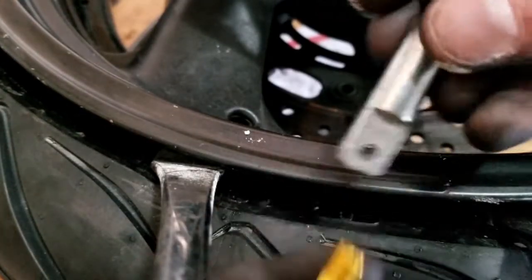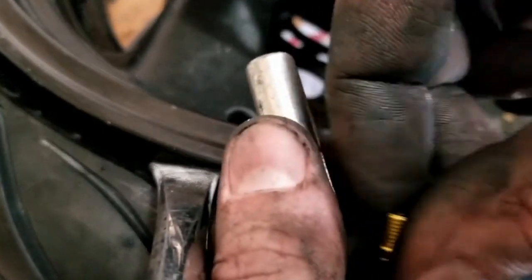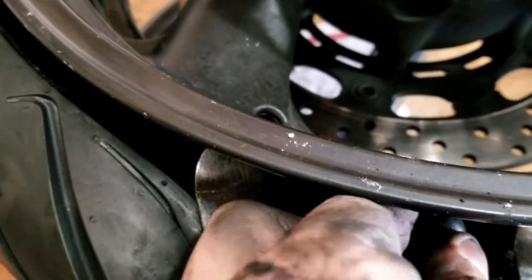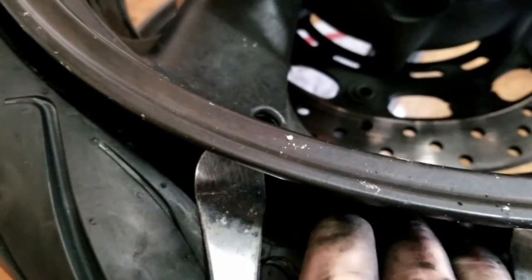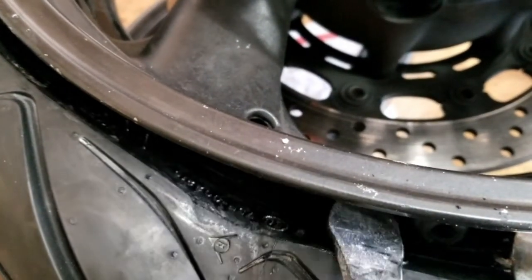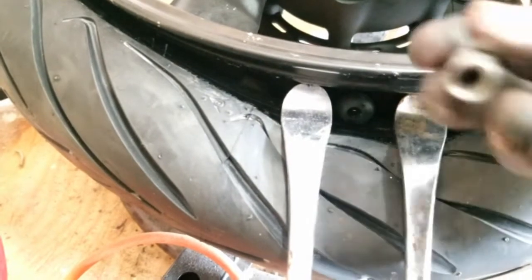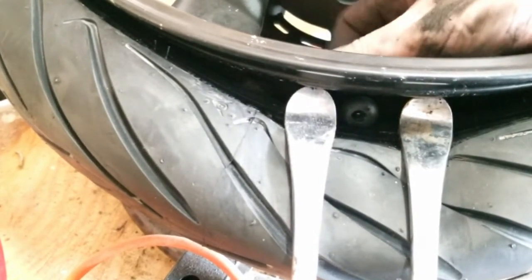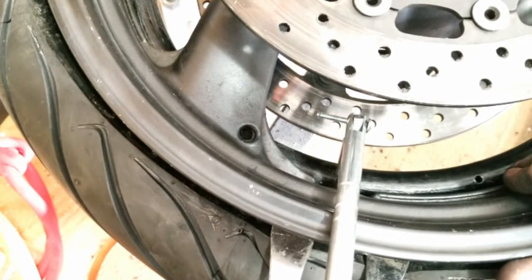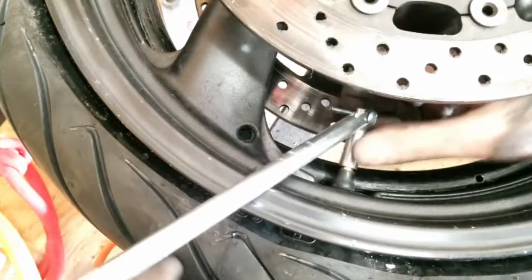Okay, my valve stem cleaned up. Take the old valve stem end out of the puller. Stick this one in, on the back side. The trick: the tire needs to go down far enough. The tire is not quite out of the way, but I'm hoping when I screw this valve stem puller on and give it a little bit of a pull, it'll pull right out of the way. Get where we need it to go. We pull it till it pops. Looks pretty good to me.